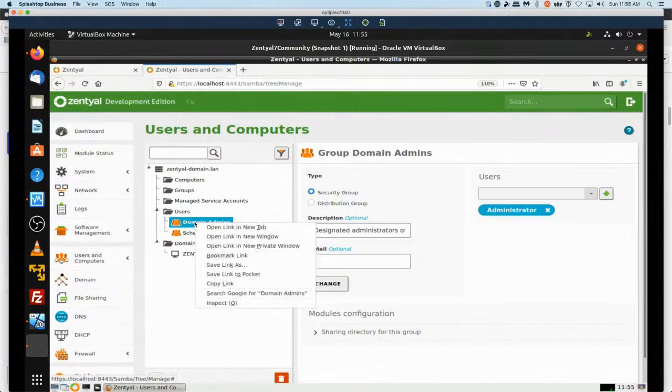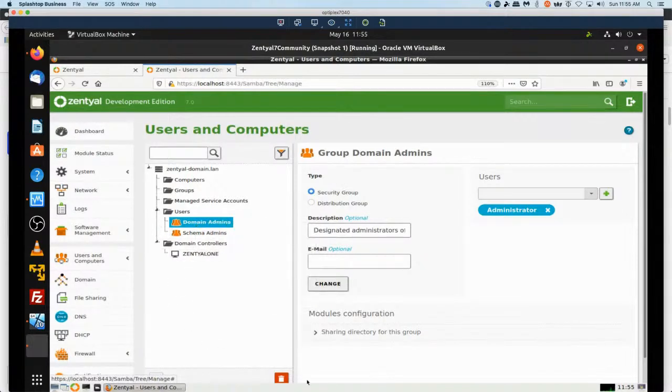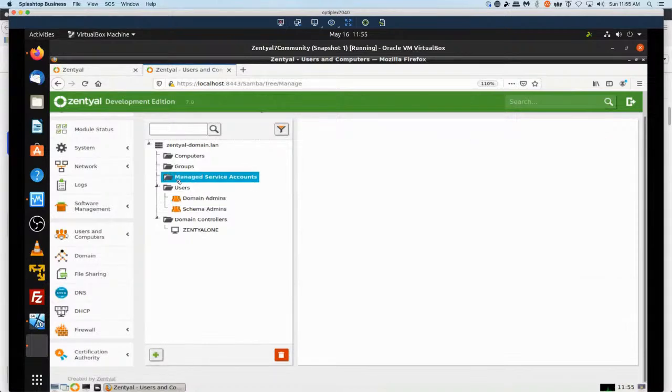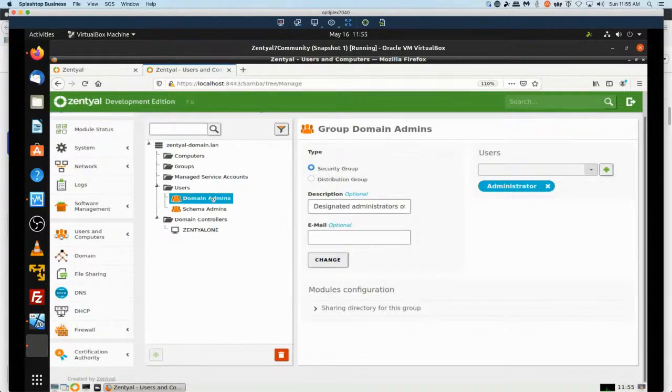Domain admins. Right-clicking does not allow you to add it. Sharing options, sharing directory. Okay, so manage service accounts. Users.